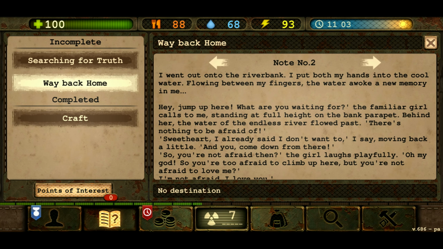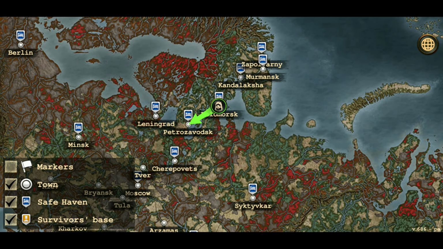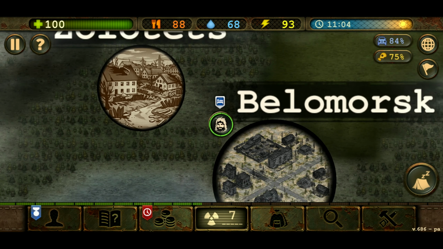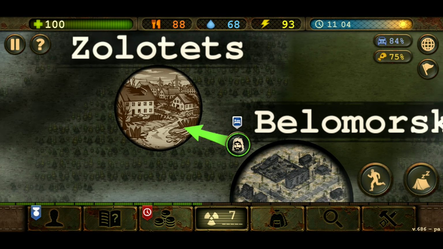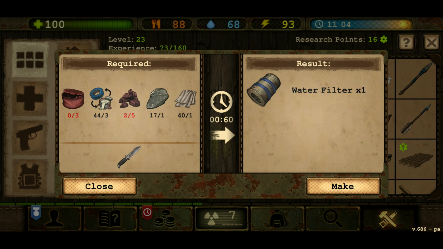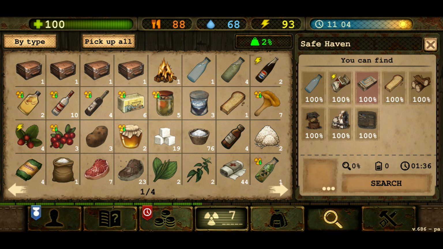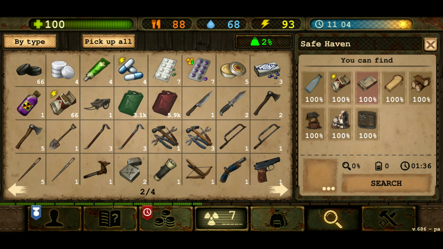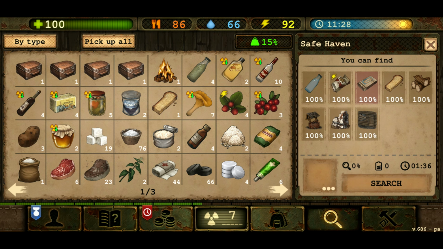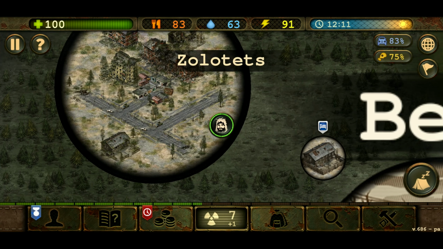So, we need to go further down to Petrov Zavodsk. But before that, I kind of want to search this city, Zolotets, before we go further down. I want to do that and maybe make some more water filter. Yeah, let's do that. Let's get our items and then search the city. Well, we gather up our supplies. So let's head to Zolotets and see what we got here.